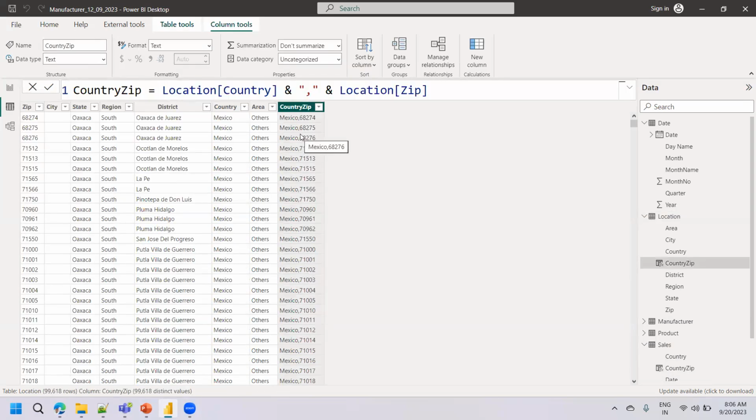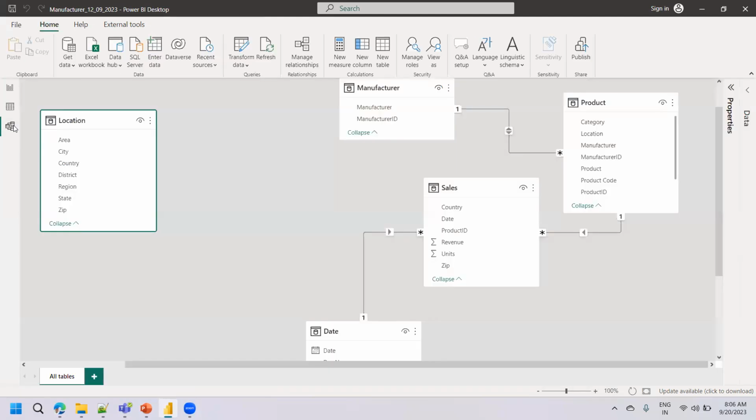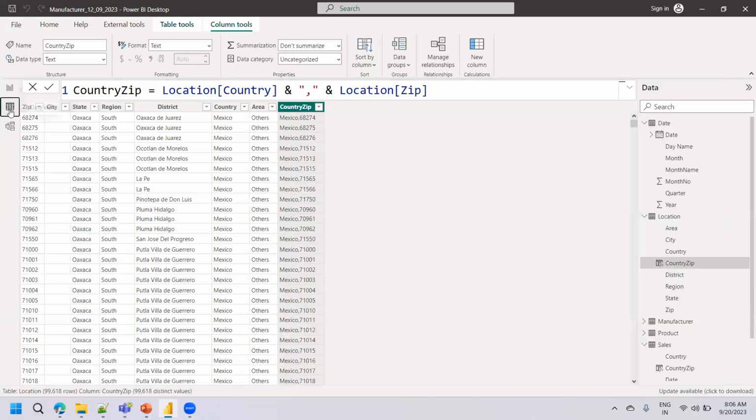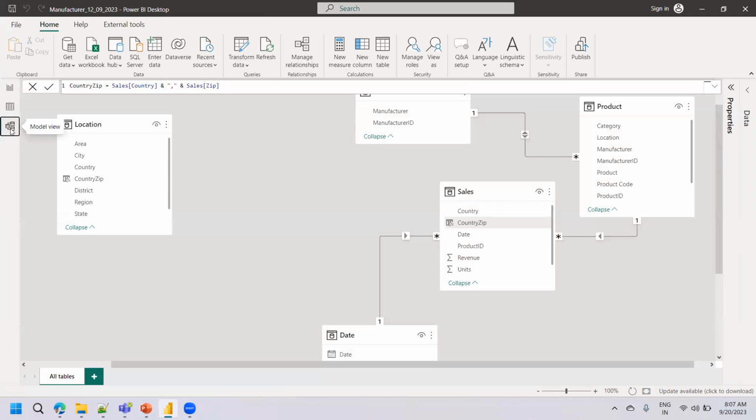The main reason for deriving this new column is that I'm getting a many to many relationship in the modeling part. To get rid of the many to many, to bring it to the one to many side, or else a many to one side, I'm deriving a new column by using a calculated column, that is a DAX object. After deriving these new columns on both of the tables, I'm going to try whether I get the one side to the many side or not.